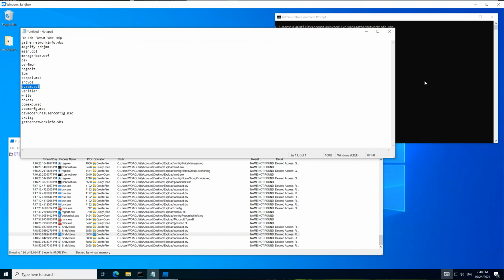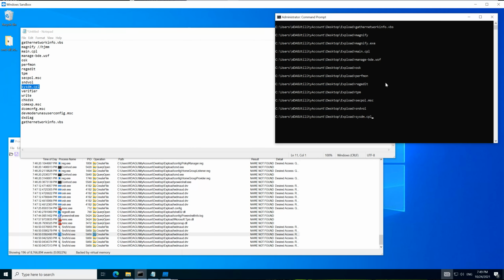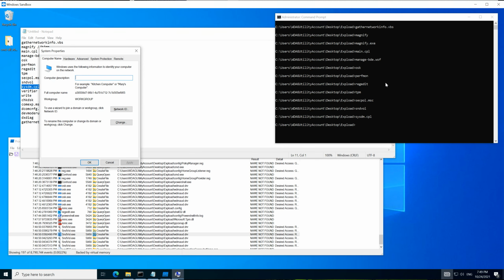Sysdm.cpl. There was a chap talking, I think he's a Russian guy, something that I tweeted the other day. I'm knackered. Basically saying that something was patched on sysdm.cpl, and I just retweeted saying I think that it's unfixed. It's a person called H0Firefox, with a 0 for the O. And by the way, Microsoft fixed the user access control bypass from blah blah blah.